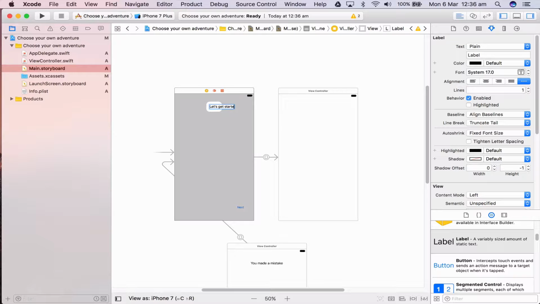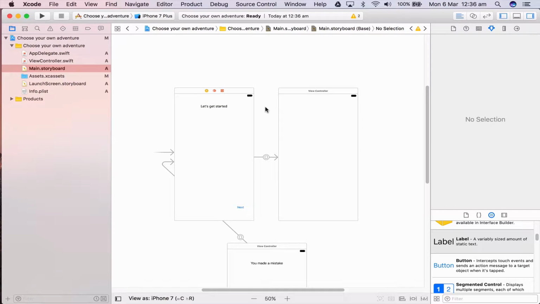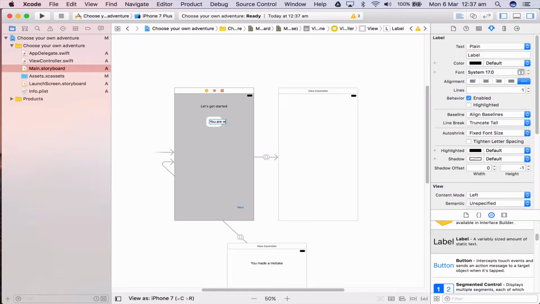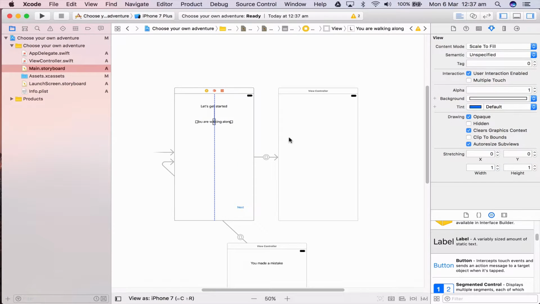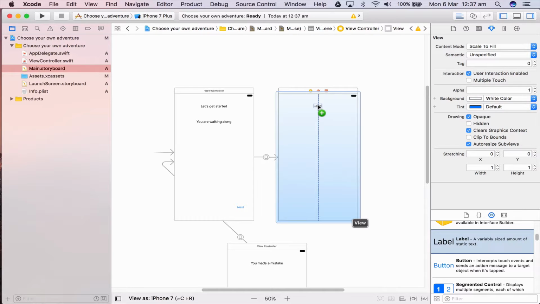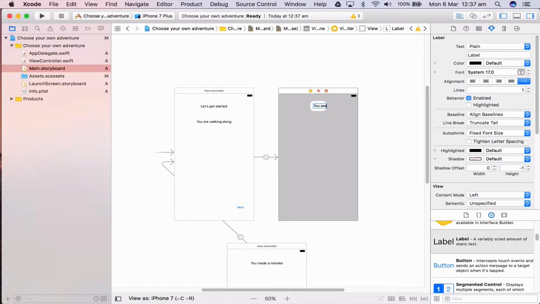Now, if you want to do this as a choose your own adventure book, the best thing you can do is find a choose your own adventure book and remake the game with all the information here. If you want to make an impossible button game, then you can create little buttons or questions or whatever. So here we're going to say, let's get started. Let's say you are walking along. Okay, and then on the next page we go next. Next page, we're going to say, you see a troll.